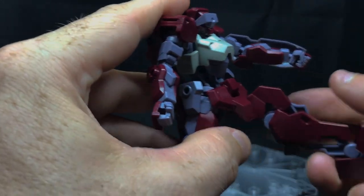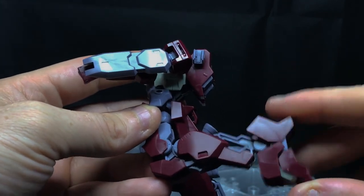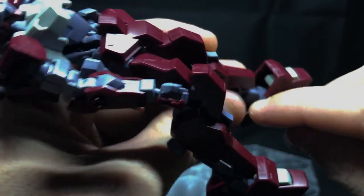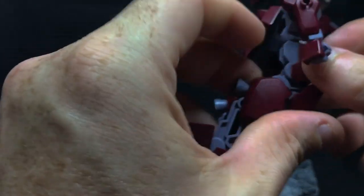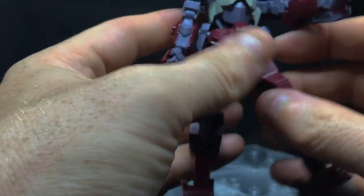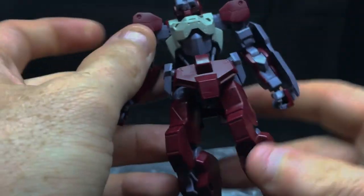Legs can go up to here, back to there, and up, with some ankle armor movement. Not really much movement of the feet compared to some other kits — it is a ball joint into the ankle, so it has a little movement there but you can go all the way around with the feet which gets you some cool poses. The ankle armor looks good. The knee separates to show more frame when you pull it all the way forward. Out to the sides you can pretty much go all the way — you can get him to do the full Jean-Claude Van Damme splits. Articulation and posing gets an 8 out of 10.